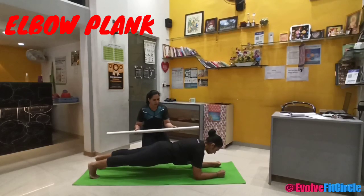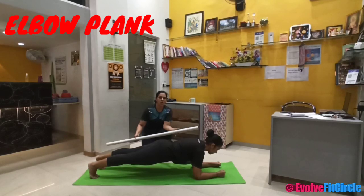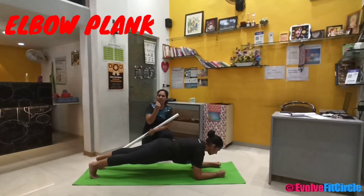I am just showing with the help of this rod that your body has to be really parallel to the ground, and this is going to help you keep your body stable. Along with this, keep ensuring that you are breathing — inhaling and exhaling continuously — and keeping your hips and core muscles really very tight.